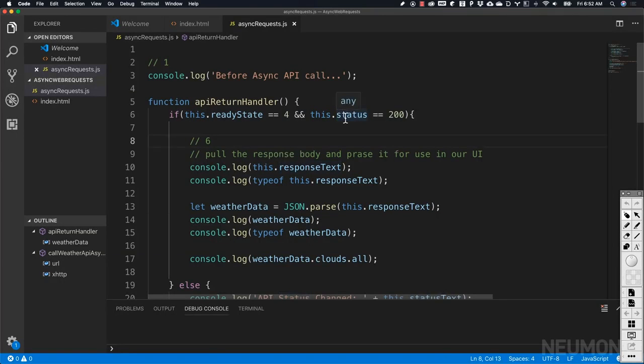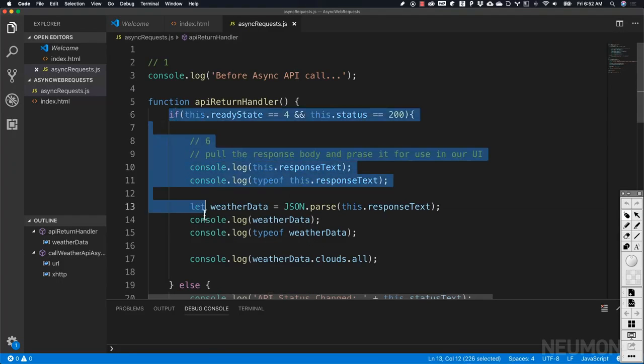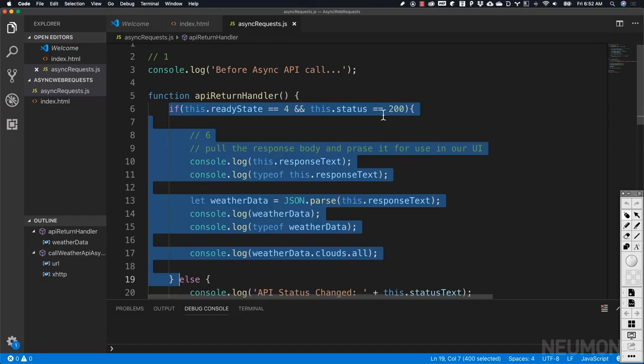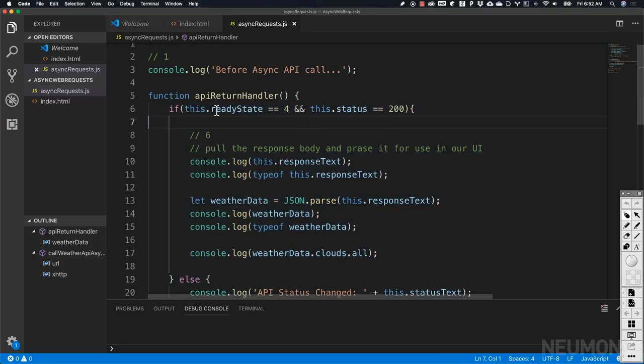And if we look at this, we are already handling the successful status of 200, because right here we're saying, is the ready state 4, which is specific to the XHTTP object. So we're not going to go into that; you can go ahead and look that up on your own.